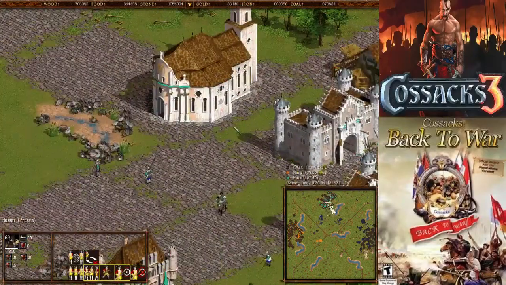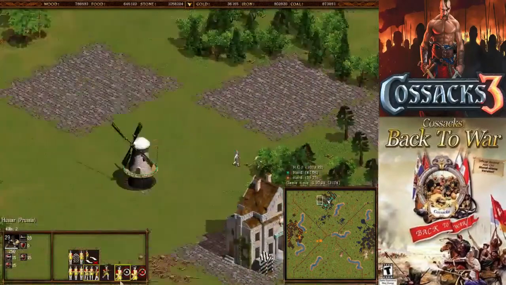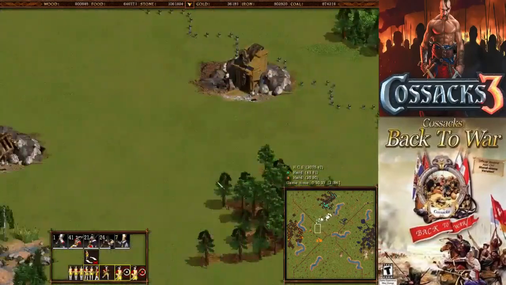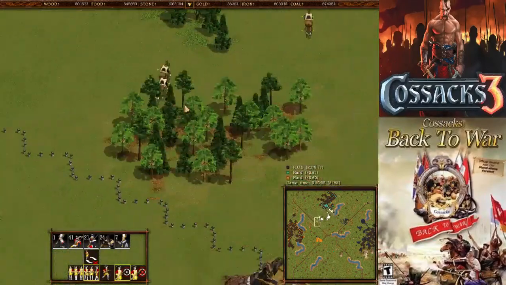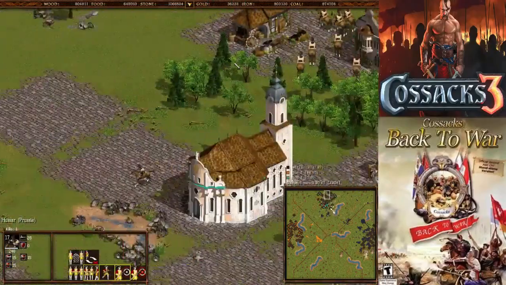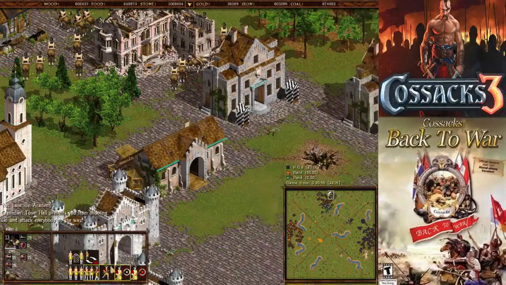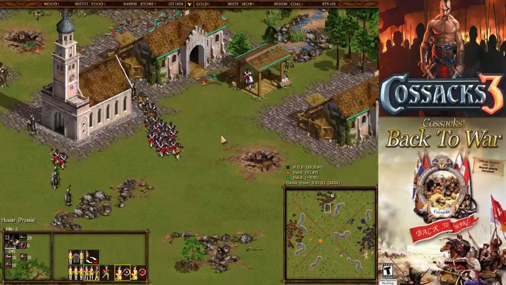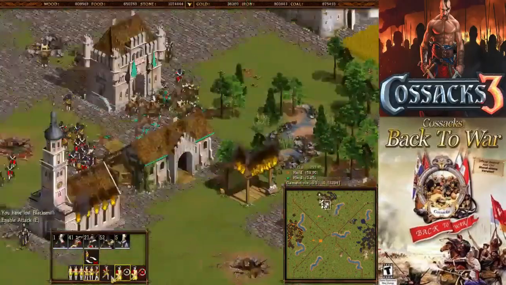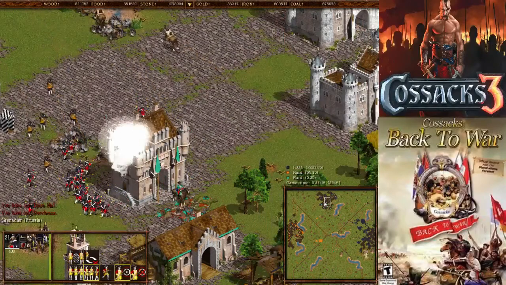So my hussars are now going for another charge. They need to capture that blacksmiths up there. I'm going to delete this mine so no one else captures it. Okay, so now happily, Bavaria are out of the game and they're not going to make a comeback.